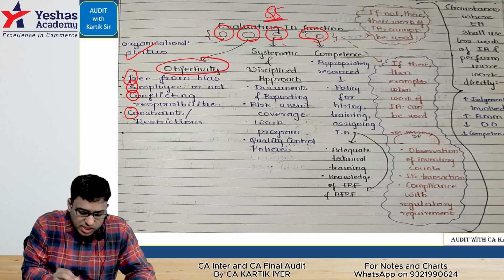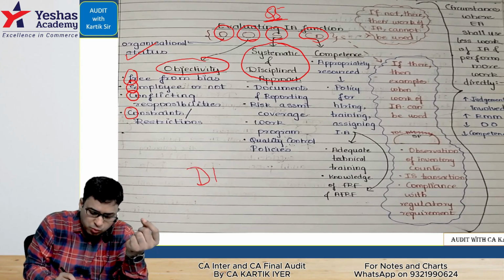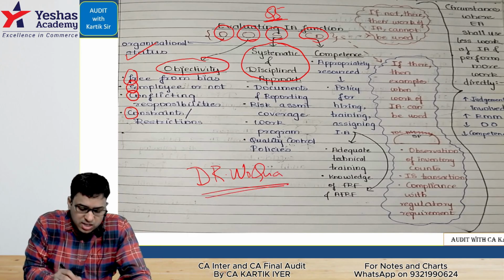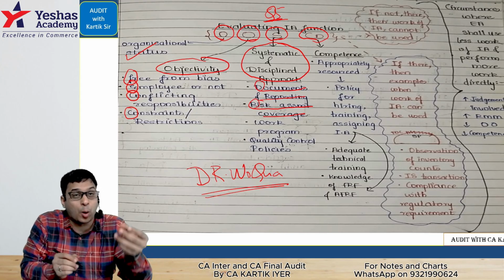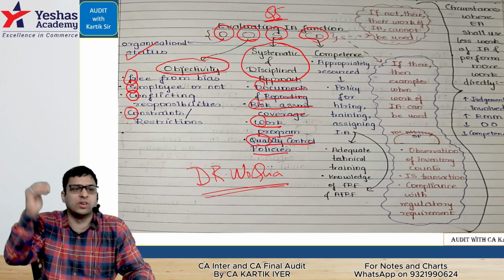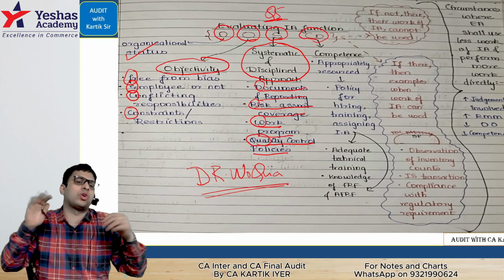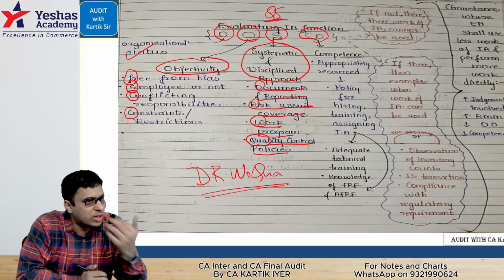Next, we had done in relation to whether there is a systematic and disciplined approach or not. In that we did a code called DRWS. I remember or no? Whether the internal auditor has maintained documents and reporting properly, whether risk assessment coverage is done properly, whether he has a properly set schedule, that is work program, neatly the work is done, and finally, whether quality control policies are there in place in his firm. SQC1 is there in his firm or not. If SQC1 is there in his firm, I'll be more relaxed. If not there, or there but not applied properly, then I'll be worried. Are you there with me, yes or no?